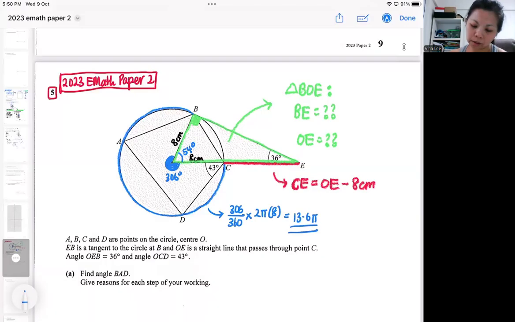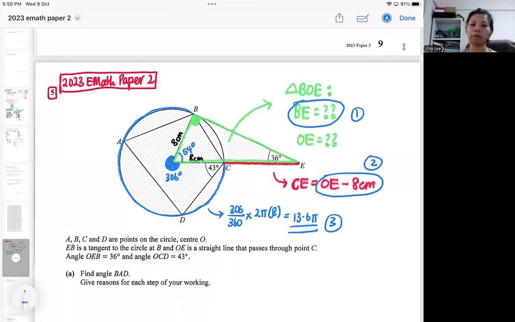You can work this out. You can leave it in terms of pi. So these three parts will add up as the perimeter of the shaded area. If some of you are confused by this breakdown, have a plan first. Your perimeter is made up of three parts, so you go look for it part by part. This working is for BE, this is for OE, this is for CE, this is for the arc length, and then eventually you add them up. Please add them up as accurate as you can, as many decimal places as you can, so that you don't lose the final accuracy.